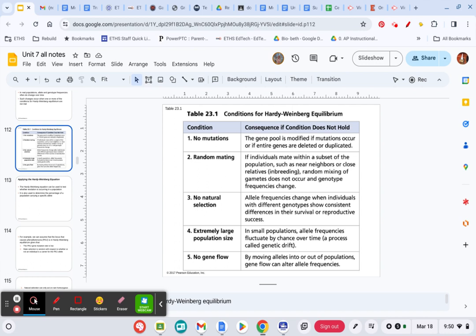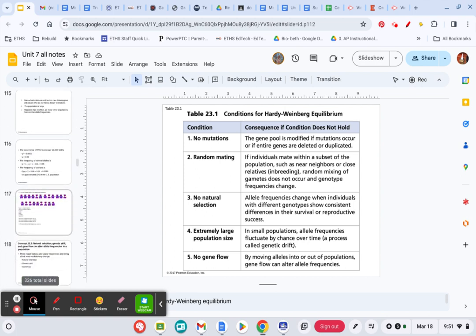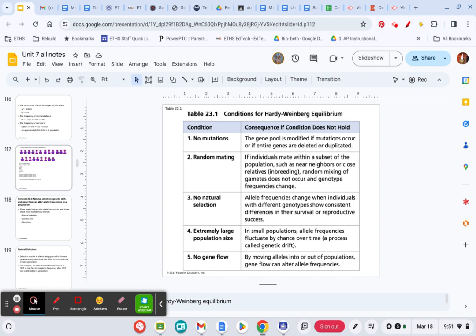That is an unrealistic set of expectations for most alleles, for most traits. You're going to see that there's changes over time from generation to generation. So we can use this as a yardstick. This is our baseline: what the allele frequencies should be if there's no change from point A in time to point B in time. We can use that as a baseline to measure any change against.